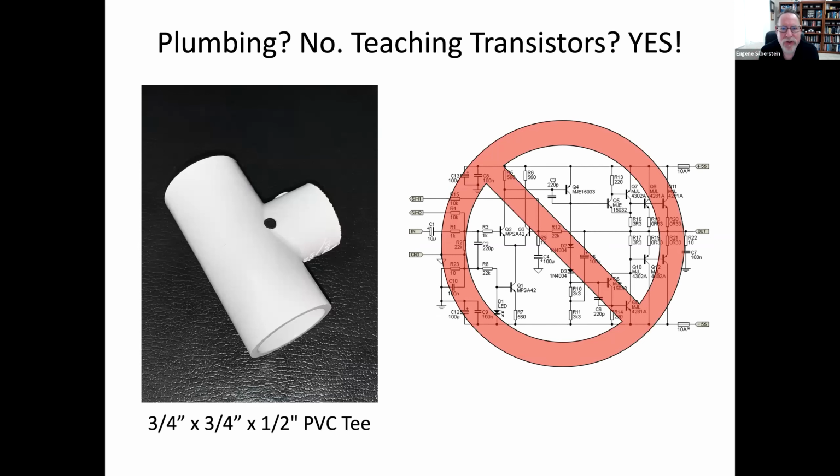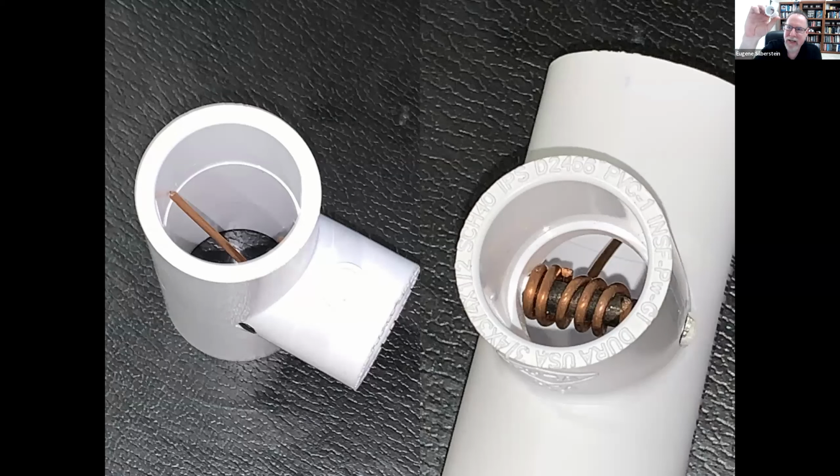Again, just like teaching pressure enthalpy, handing out the pressure enthalpy chart, teaching psychrometrics with the psychrometric chart, we want to teach concepts so our students can grasp them. If I'm teaching about transistor theory, I'm not going to throw my students a wiring diagram of an amplifier. I actually start my discussion of transistors with that general purpose relay concept, and then I move on with this 3/4 by 3/4 by 1/2 inch PVC T, right? And that T is altered.